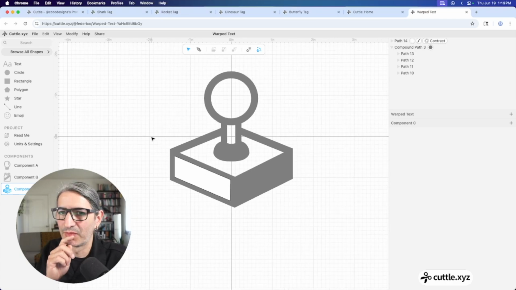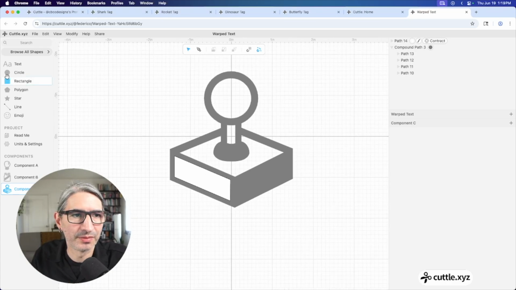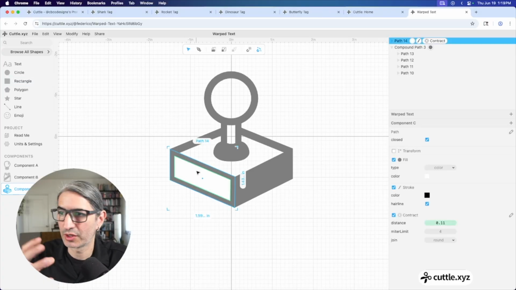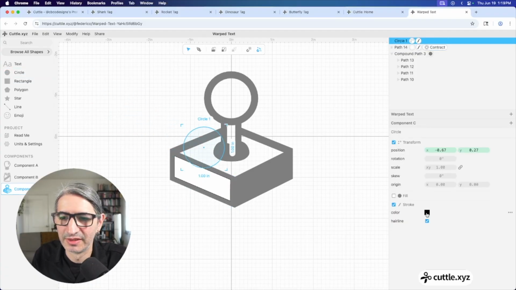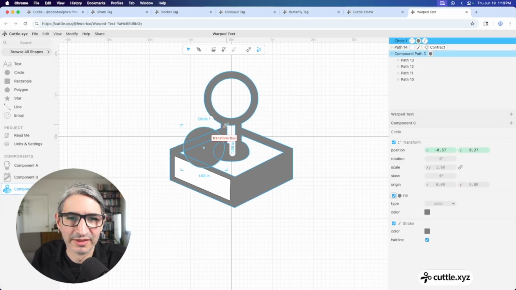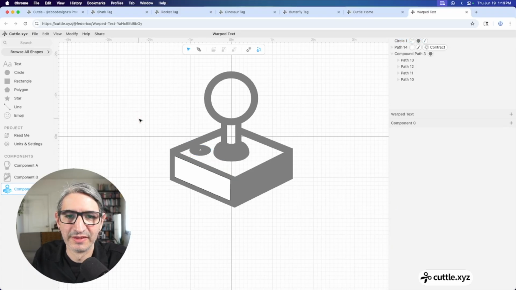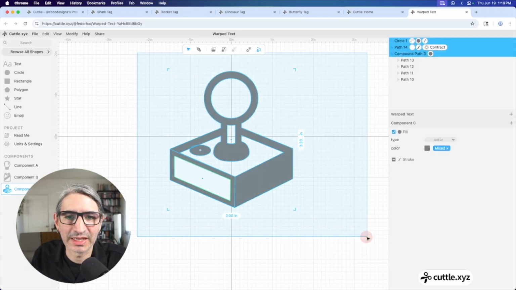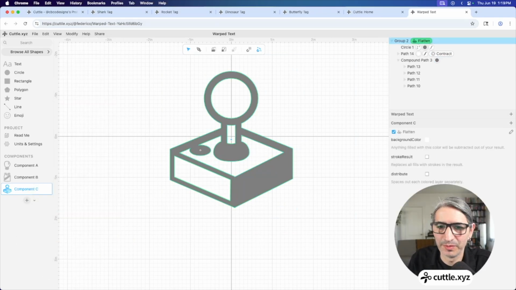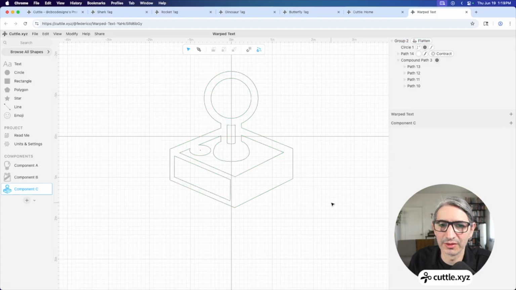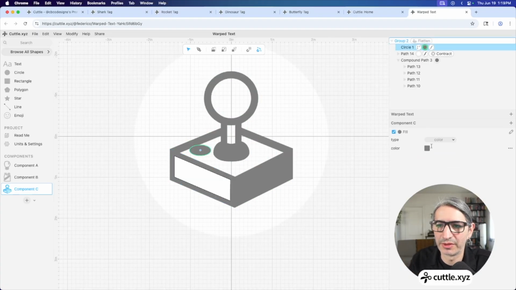Yeah, it looks good. To make this into a usable shape, I need to flatten it, so it cuts as a single shape. Let's bring back that arcade button. Let's make it gray fill. I don't know. Did I mess it up here? Something like that. Yeah. So now I'm just gonna flatten all of these. I'm gonna apply the flatten modifier over here, which turns everything into a single cuttable shape. Let's make it red.